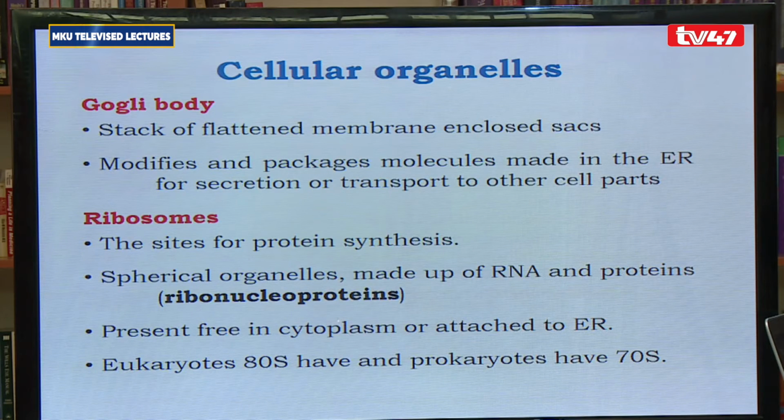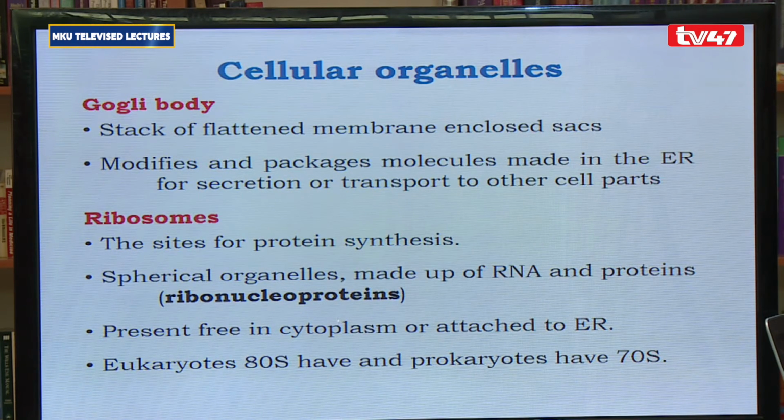So to package them together to make something like a glycoprotein, for example, a substance that is made of a carbohydrate and a protein, they have to be packaged at some point. So the Golgi body would package them before they are exported out of the cell, or they are taken to another part of the cell, maybe to form a structure, maybe a membrane is broken down, so it needs a new membrane created for it. Therefore, the Golgi body would package that and it would be used for that particular purpose to repair some worn out parts of the cell.